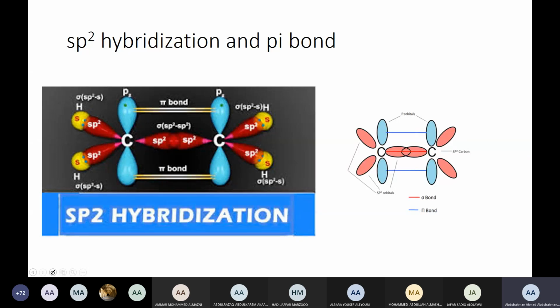That's the shape also for the same molecule, another drawing to see how the bond takes place. See, it's very clear here. sp2 will interact with sp2 from the carbon. The sp2 will interact with the hydrogen. The sp2 will interact with the other hydrogen. This sp2 will interact with hydrogen. This sp2 will interact with hydrogen. And these 2 will interact to make the pi bond.